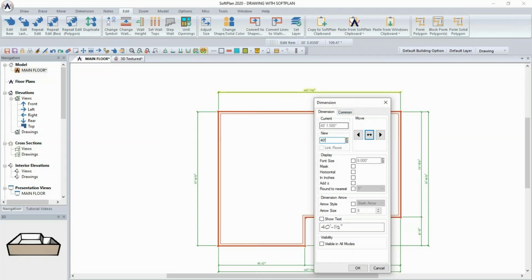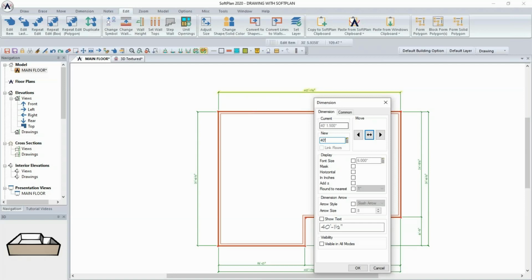To enter unit of measurement, so feet and inches, the minus sign represents feet, the plus sign represents inches. So if I needed 40 feet, 6 inches, 40 minus 6 plus would give me that. Further to that, the inch value actually is assumed. So if you don't enter any unit of measurement, the program assumes you mean inches. So if I really needed 40 foot 6, 40 minus 6 would do the trick. I don't need to enter inches, it would be redundant. You can also use the quote and double quote character for the same, feet and inches.